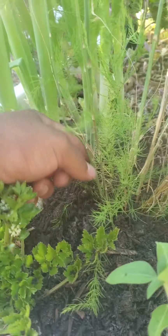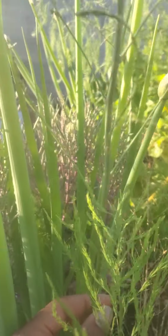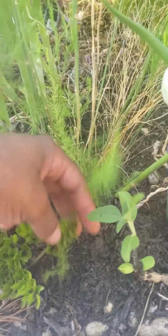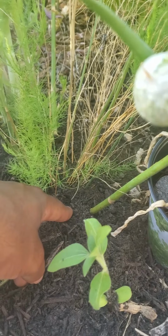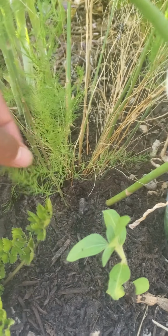I'm gonna do the same thing for my asparagus. I don't plan on harvesting too many, because the more I let go into this spear state like this, the wider the crown will become, and then it'll produce more and more spears of asparagus. Then I'll never have to go to the store for asparagus, right?